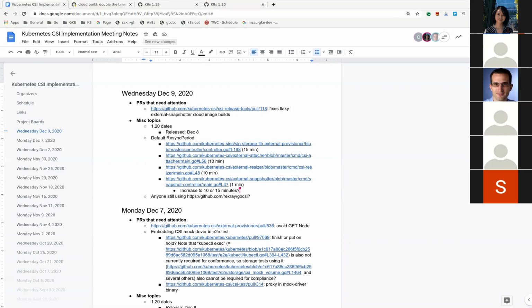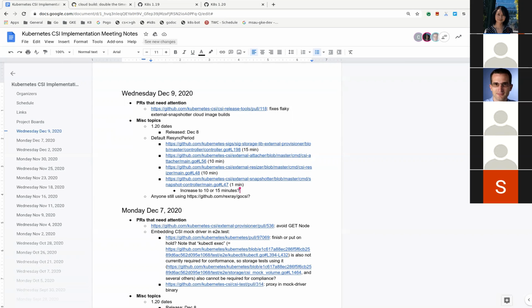Okay. I've been told that ideally it should be so high that it never triggers. Yeah. Okay. So the historical reason I assume snapshot controller is 1 minute is because it was copying it from PV controller, which is 1 minute.